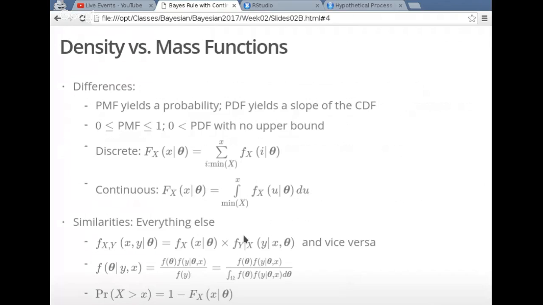And if we divide the numerator by the denominator, we get a new PDF, a conditional PDF for theta given y and x. And because it's a PDF, we know that f of theta given y and x is going to integrate to 1 over the sample space of theta. And so we can do all kinds of probability stuff on that conditional PDF. And this is exactly the PDF that we want. It describes the unknown theta conditional on the known data we have, x and y.